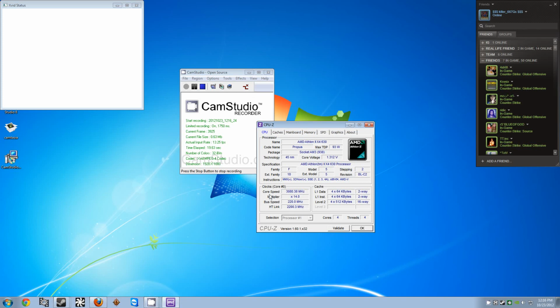You want to see the core speed. Normally the multiplier, this is your main option, and if you have an Intel, there's gonna be a third option, which I don't recall off the top of my head, but it's gonna be there. What you want to make sure right now is that your core speed is actually not fluctuating. Like you see mine, it's stable.